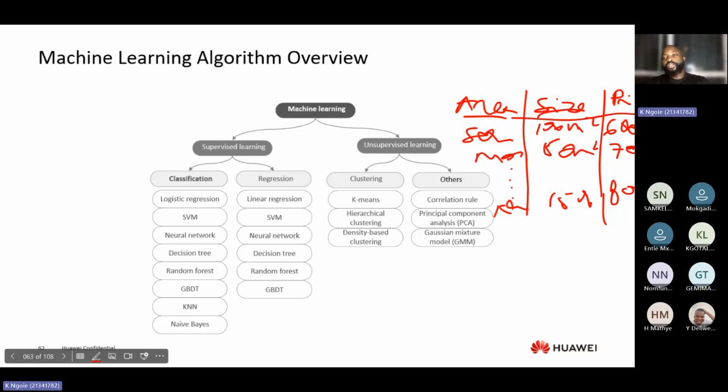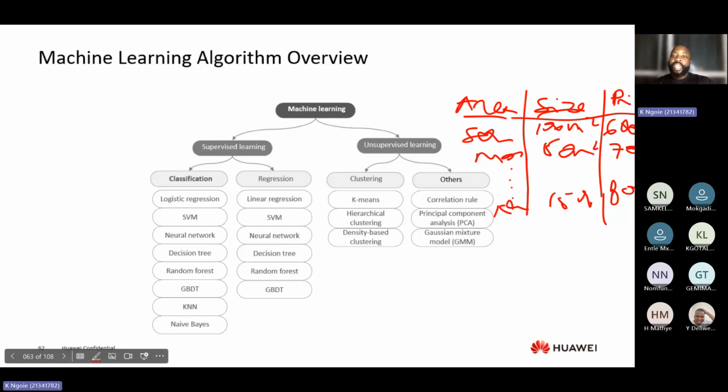Okay, we're trying to create an AI tool to determine the prices of houses or apartments based on the area where the apartment is, which means the neighborhood, and the size. So we were given previous data of houses.